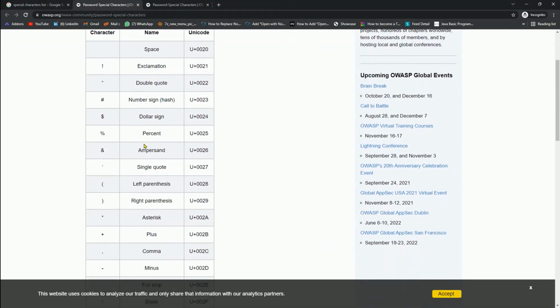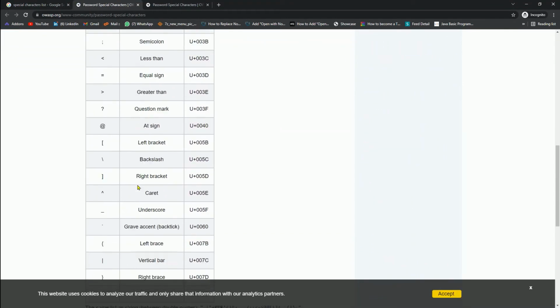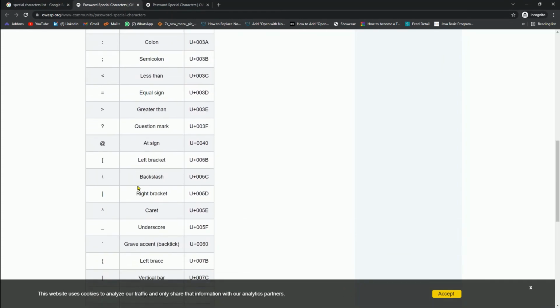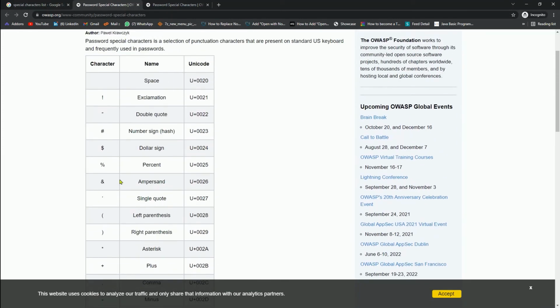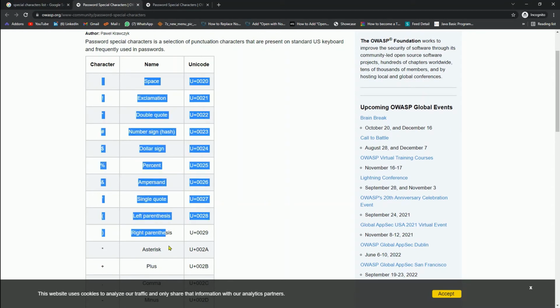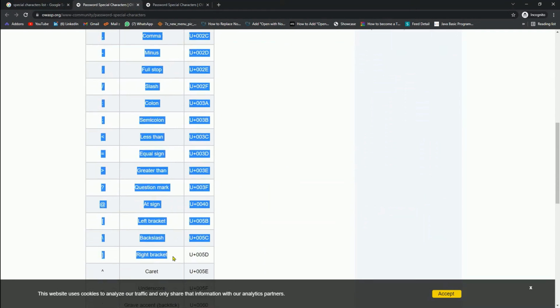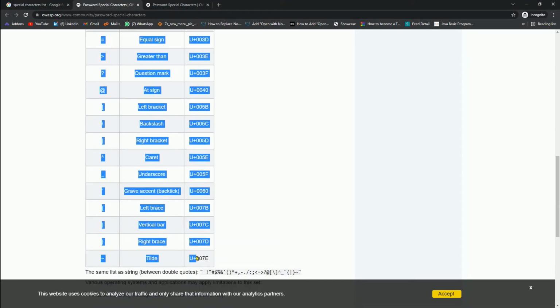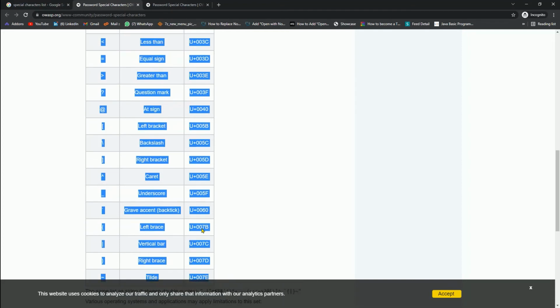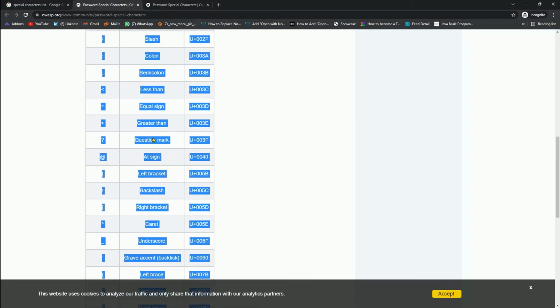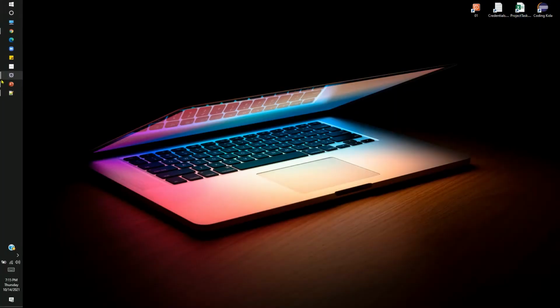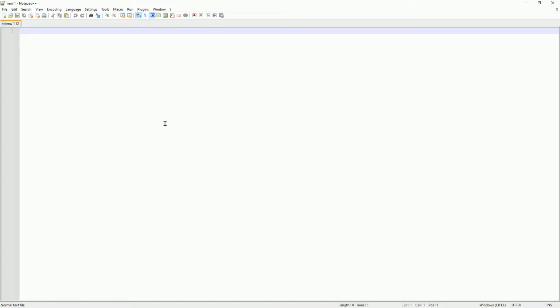Okay, we will get all the special characters. So we copy all of these things from first to last one. Okay, so we will paste it in Notepad++.